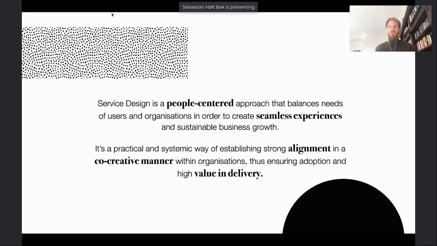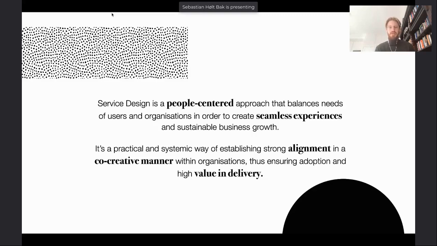Designers orchestrate projects and drive change through a set of activities that allows us to get deep insights about users, but also helps identify opportunities with a co-creative approach that really helps induce the alignment and adoption within organizations. Operating with this systemic mindset, service design then helps expose shortcomings in the organizational structures, but also create overview across physical and digital touchpoints to ensure that value is continuously delivered.